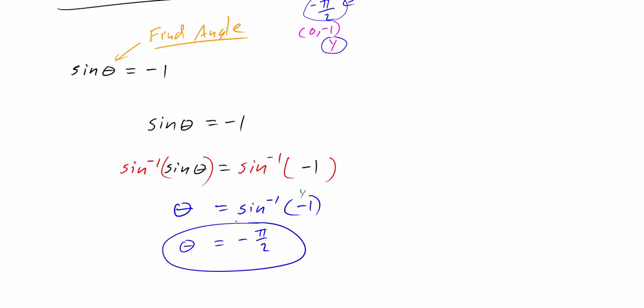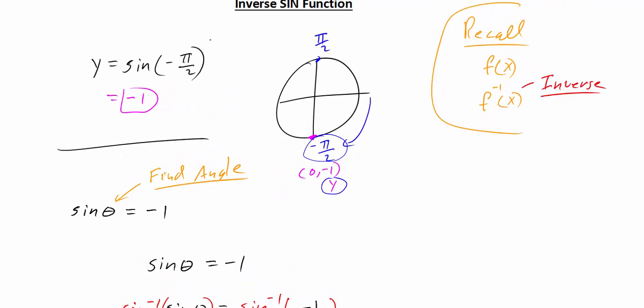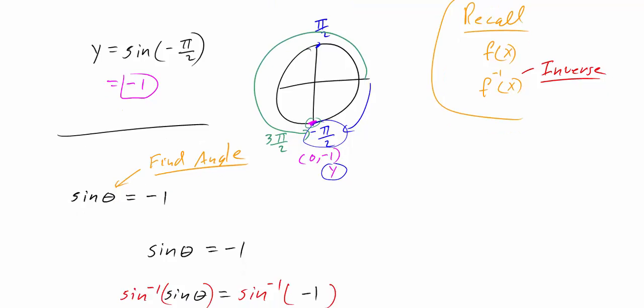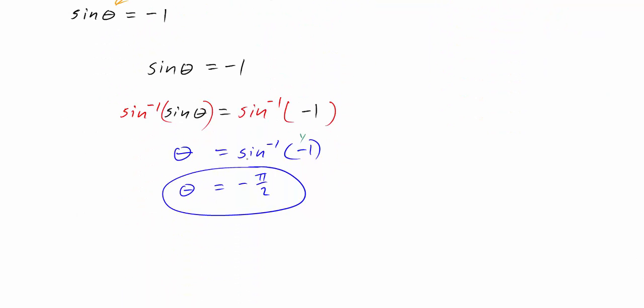Of course, you may be asking the question, why do we use negative pi over 2? Couldn't we go all the way around the circle, for example? If we started here and went around this way, couldn't we use a positive 3 pi over 2? That would put us here at the exact same location. That's true, but I want to explain as we explore the inverse sine function why negative pi over 2 is what we get when we use this inverse function, because there are going to be some restrictions that we have to put on it, and we'll look at that in just a few minutes. Of course, if we were to take the sine of 3 pi over 2, we're also going to get -1.